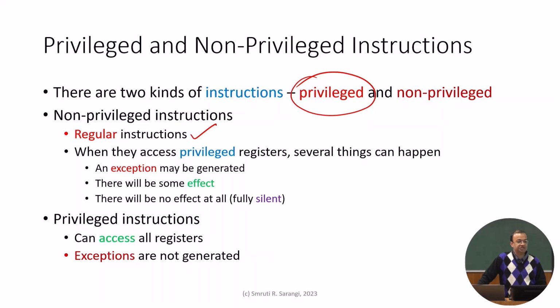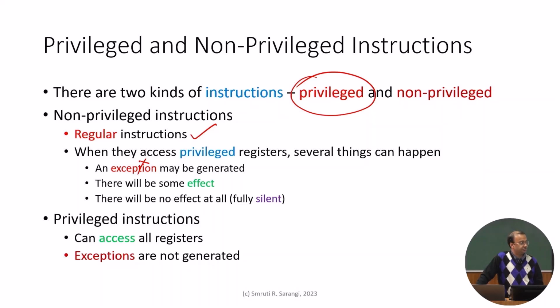One option is to generate an exception and terminate the program, saying that you violated your access rights and you are not allowed to issue this instruction, but you did. The other is that there is some effect, in the sense that maybe a response comes back with some error code, or with shutdown, maybe an entry is made that an attempt was made to shut down. And the third option is that there is no effect at all, where the hardware treats it as a no-op, as if this instruction was never issued.